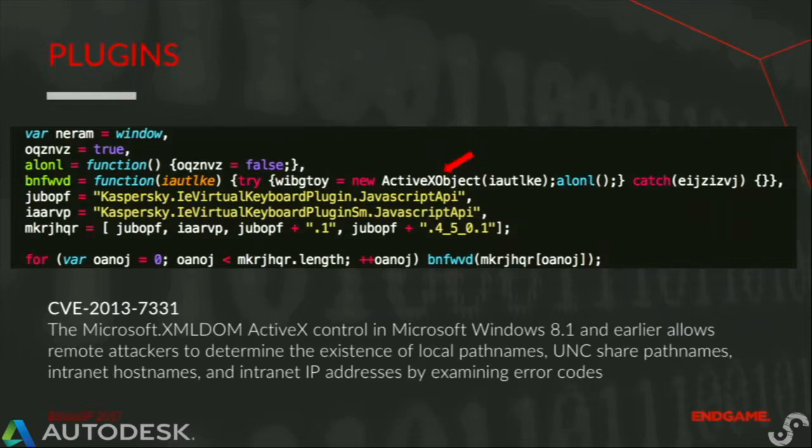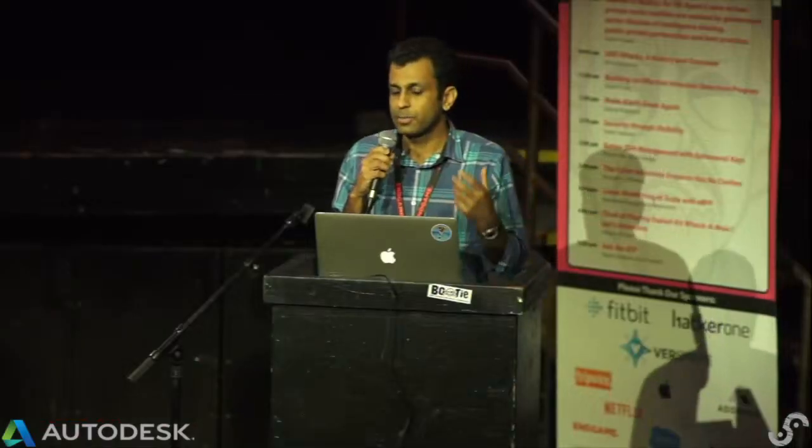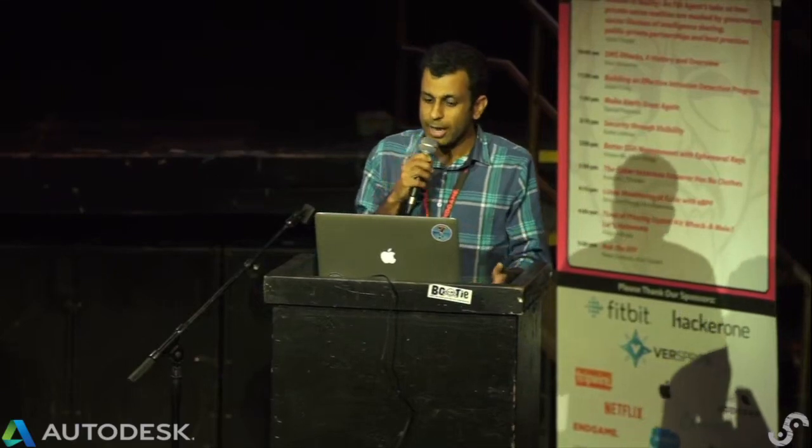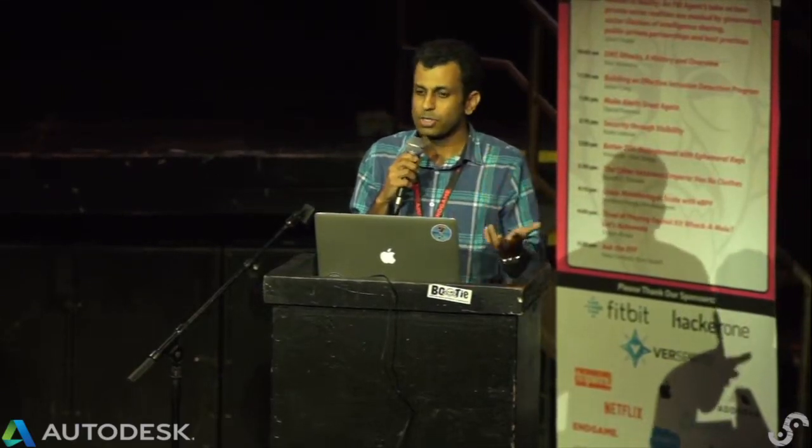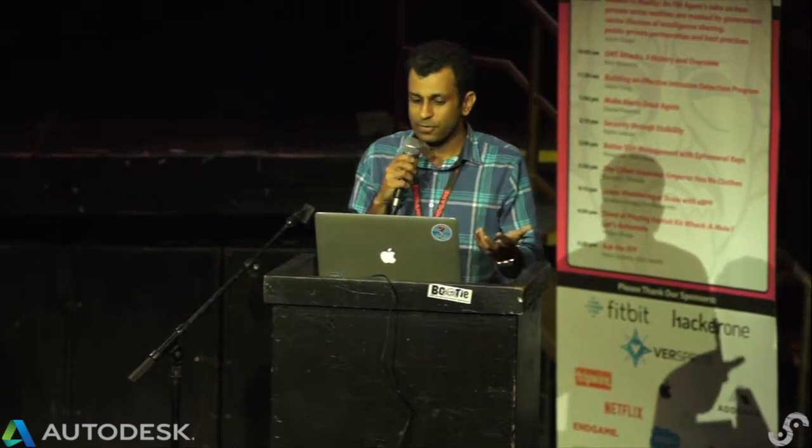Similarly, there is another vulnerability in XML DOM. Well, there was a vulnerability in XML DOM for IE8 and below, where you could load an XML with a path res: and look for file paths. Based on the error, you can find out whether a particular file path exists or not. And this was used heavily to look for drivers, to look for sandbox environment, to look for AV's artifacts. So with such objects, we need to sort of introspect a little harder.